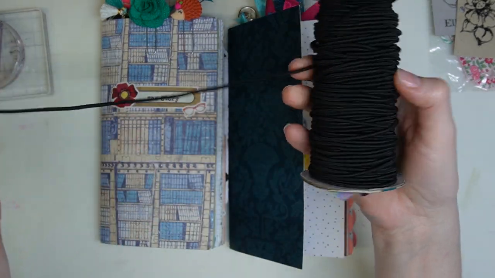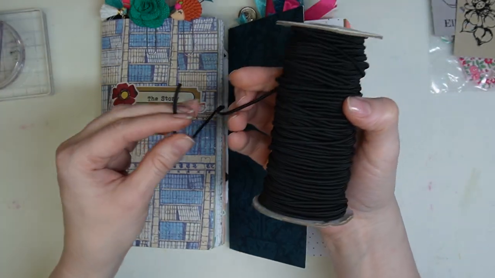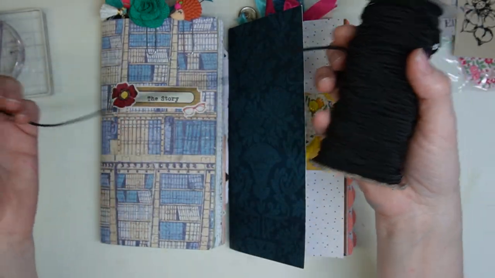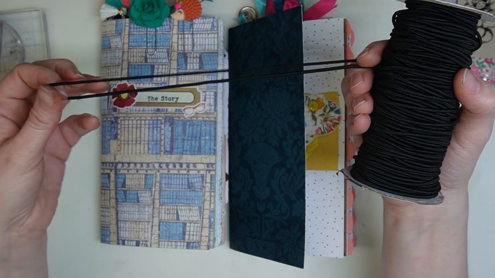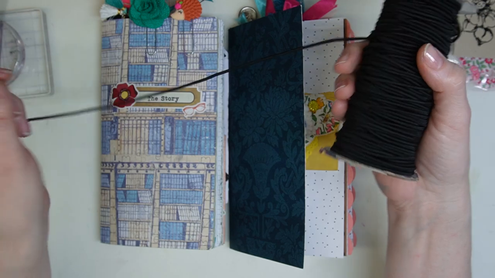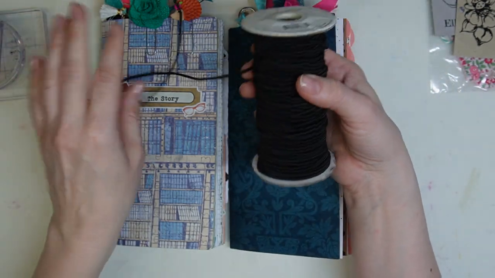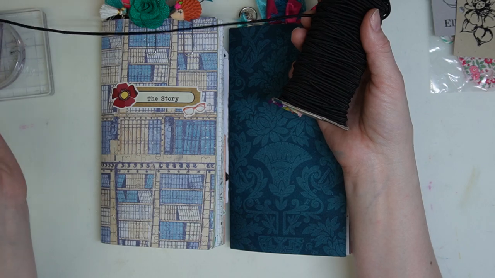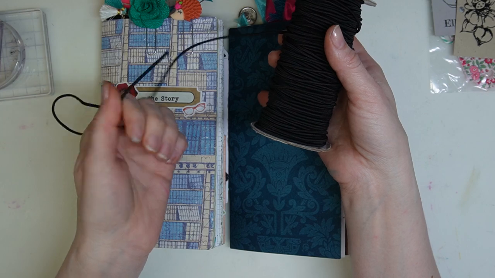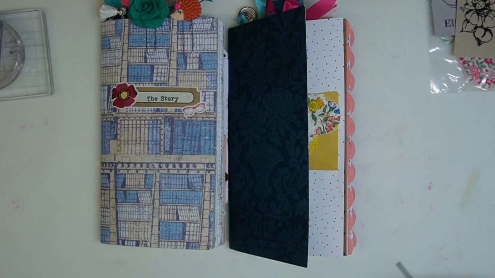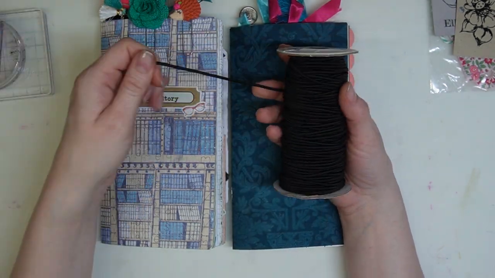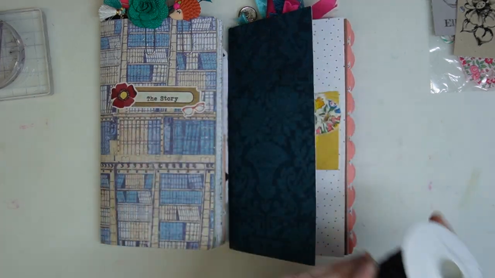You can probably buy less than this. I just have a big roll. I used to make my own, I still do sometimes, but not as much. I have them manufactured now, but I used to make my own books or my own travel notebook covers. I would sew them and so I needed elastic cord. So I've got a lot of that in stock. You may not have that on hand, but you can buy some cord online. I'll have some in the shop soon. I'm going to stock some buttons and some cord since I'm showing you this tutorial, so I'll pop some up in the shop for sale.